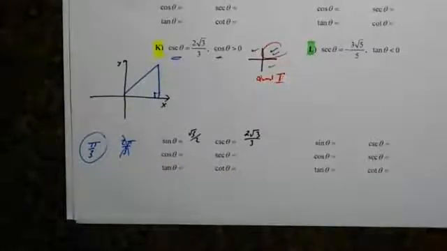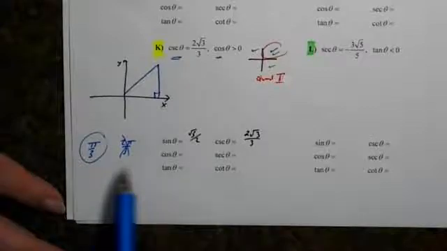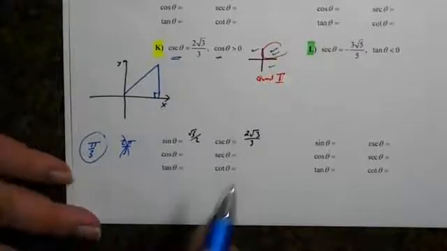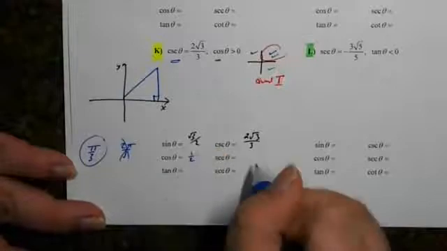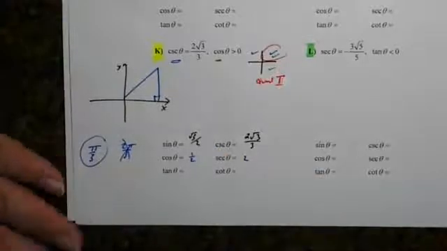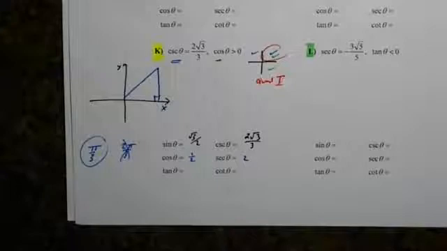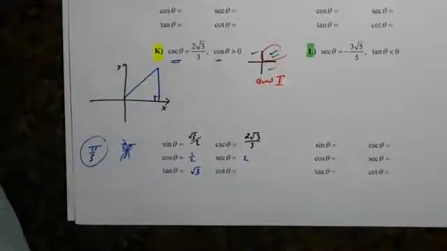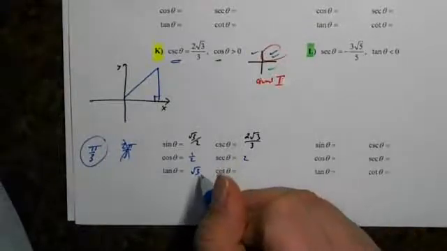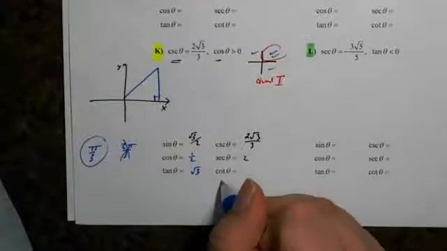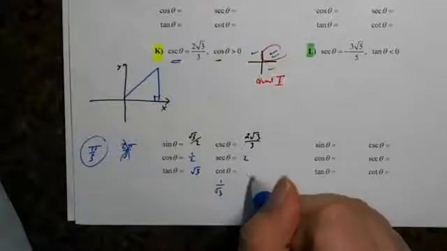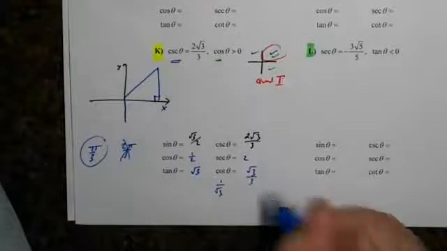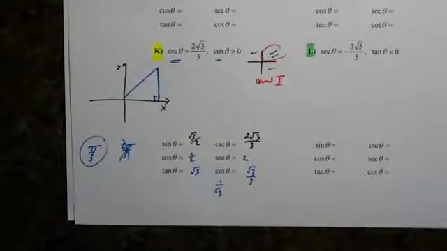So all I'm really asking here is, what is the cosine of pi over 3? Oh, that's 1/2, which means the secant is 2. And if the angle is pi over 3, tangent is always plus or minus square root of 3. So in quadrant 1, it's positive, so tangent is square root of 3, which means cotangent must be the reciprocal of that, 1 over the square root of 3. So you rationalize that, and you get square root of 3 over 3. Let's see if this is true.